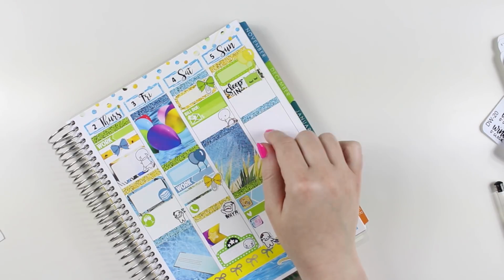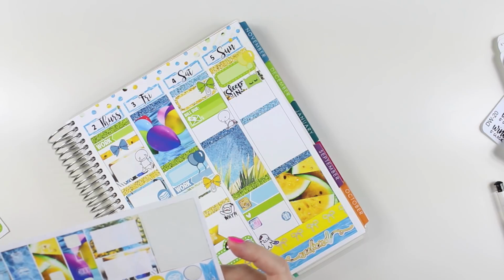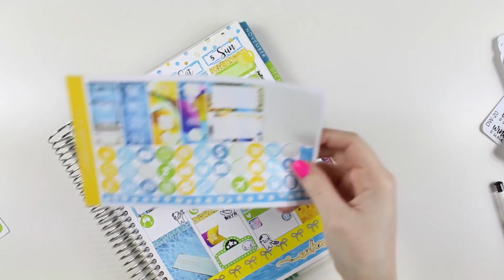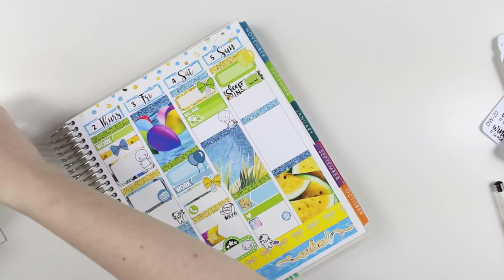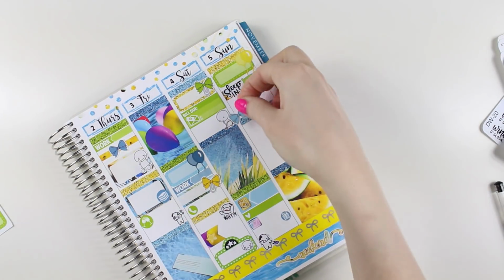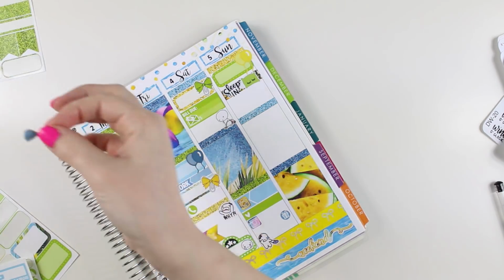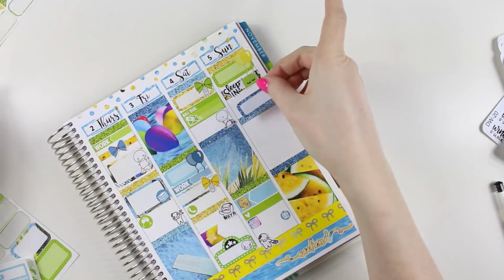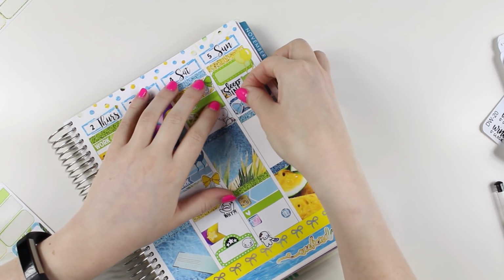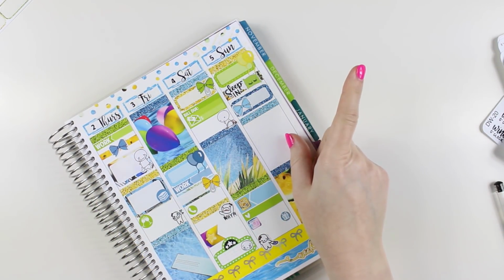Then Joe and I got him a Nintendo Switch for his birthday, which he was super excited about. We opened his gifts. I have another one that's lime green too. I don't want to do everything lime green. Let's see, is there a glittery one? And then we played a bunch of Nintendo Switch and that kind of stuff.